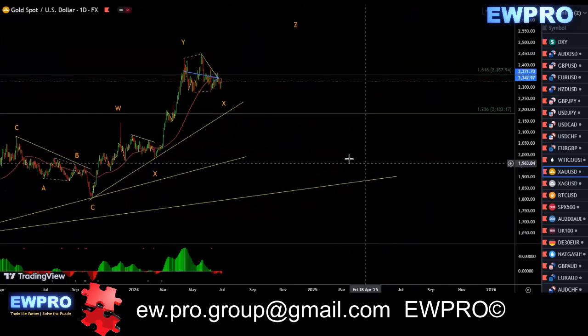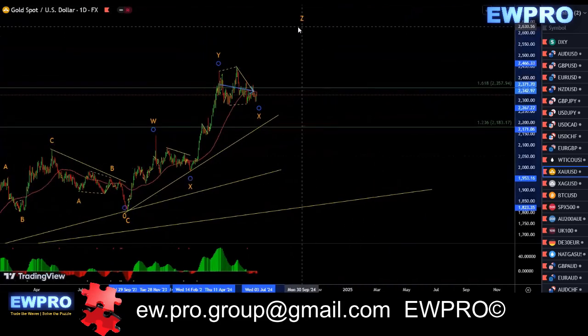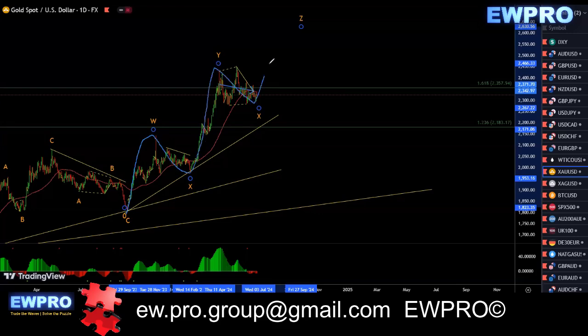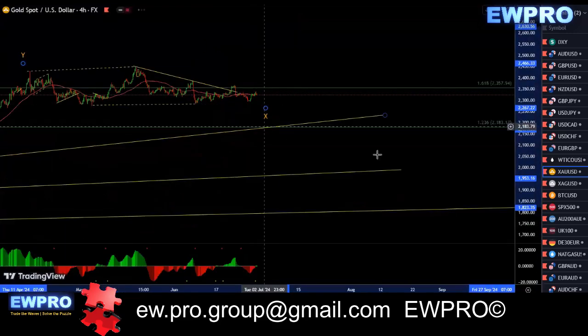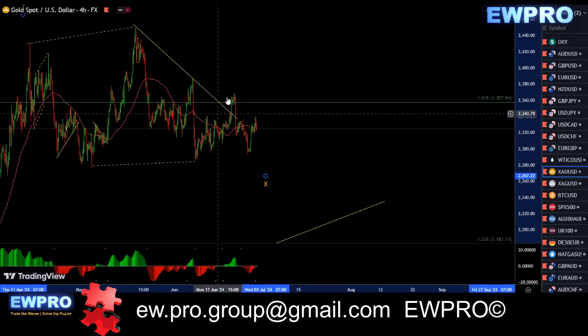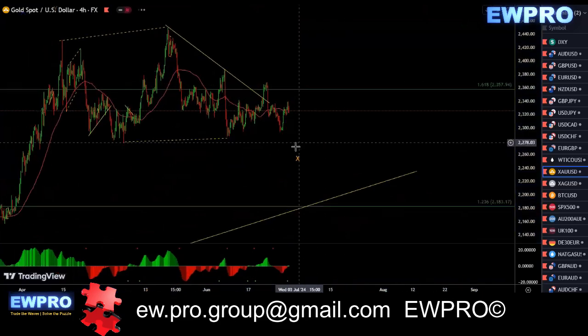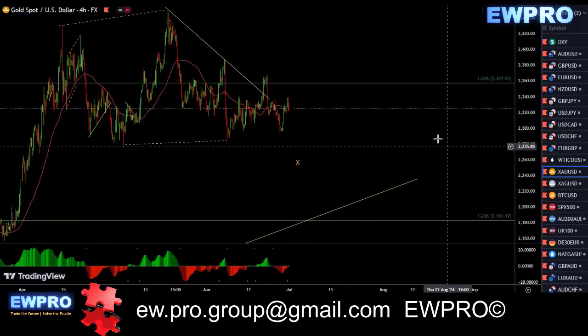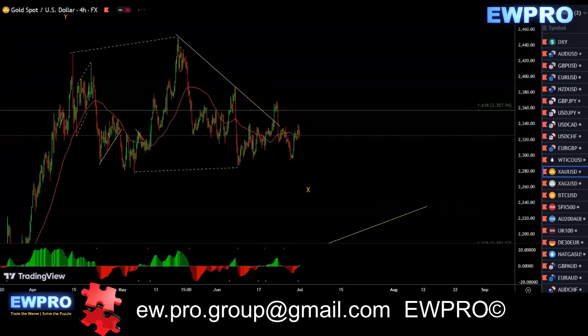We're looking for that wave Z up in here. Looking for that like 1, 2, 3, 4, 5 up. It hasn't gone, and it's been very choppy in here, looking very bearish. Like I mentioned last week, it didn't actually quite play out as I was looking at last week. I was looking for that 1, 2, 3, 4, and a 5th one down.